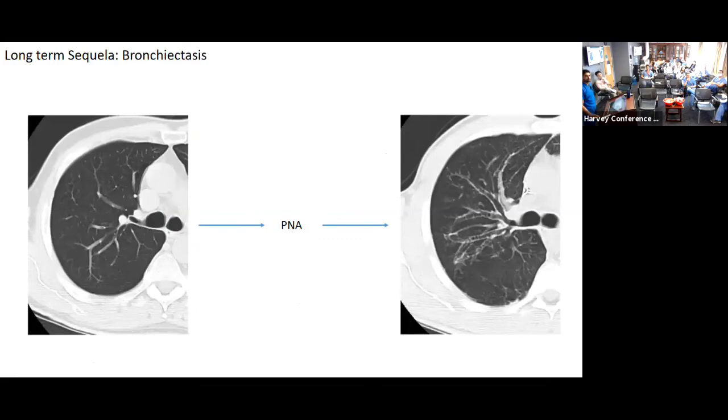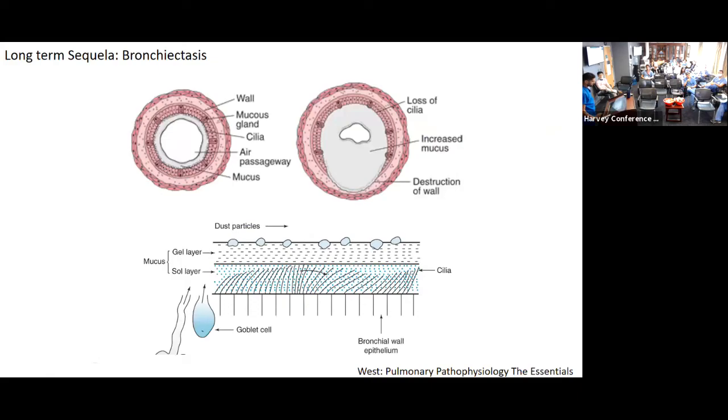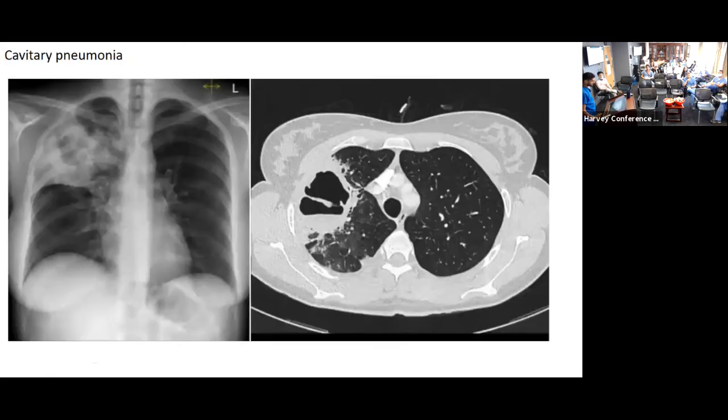Bronchiectasis is a long-term sequela of pneumonia. Bronchiectasis is airways disease in which the airways are no longer functional in terms of their ability to clear mucus. This becomes a nidus for future pneumonia, and it's actually in and of itself a low-grade inflammatory illness. So people with bronchiectasis have symptoms and dyspnea and weight loss and feel poorly. There are many causes, but the most common is having an old pneumonia that scars over in this way. The mucociliary elevator of the lung is disrupted.